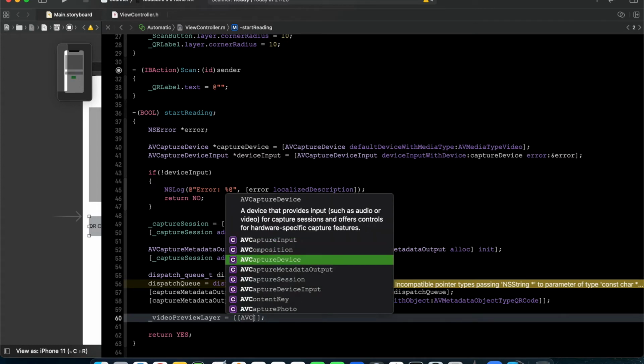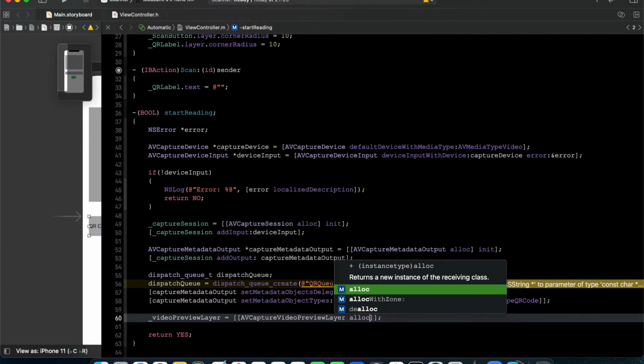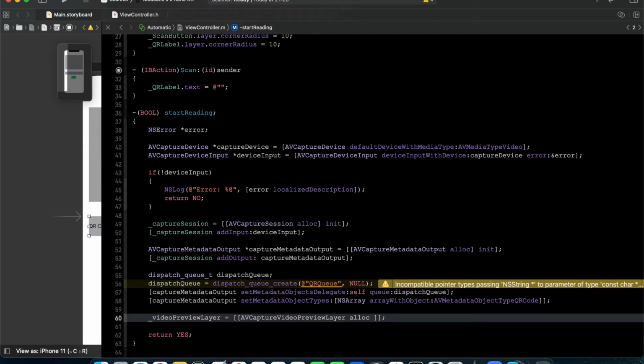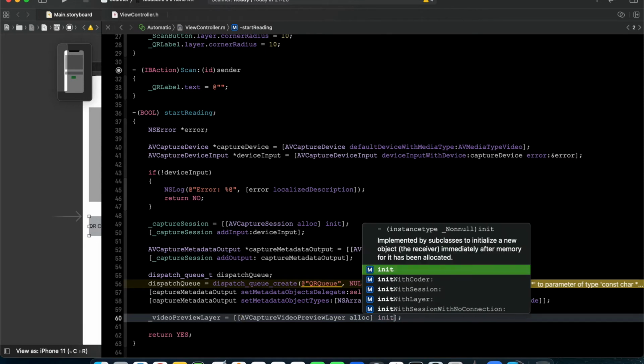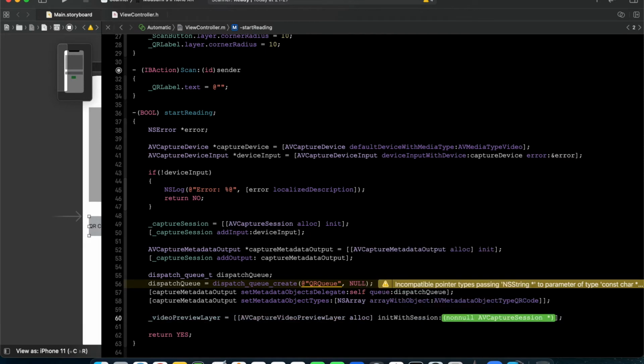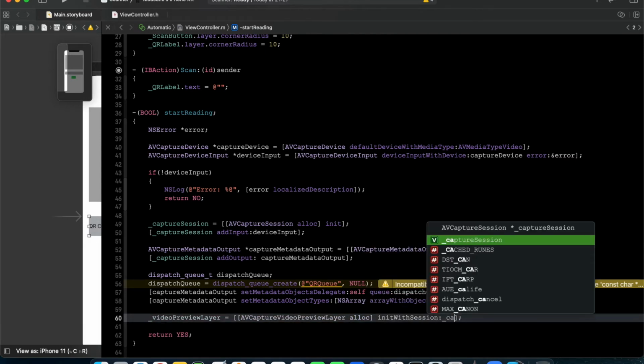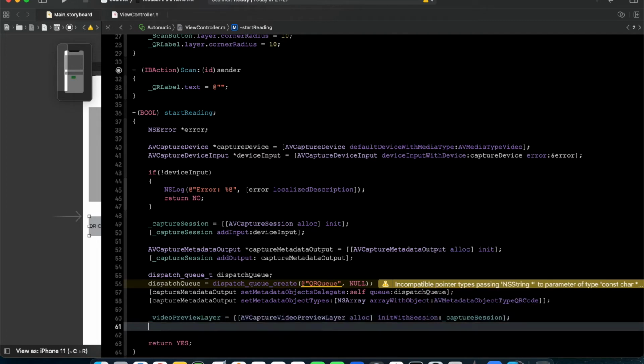AV capture video preview layer alloc, and then we'll init with session. We'll use the capture session. We'll use this video preview layer to display the video being recorded through the camera on the UI view. Okay.